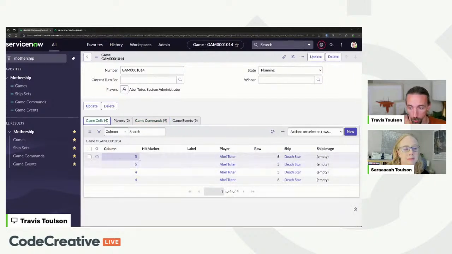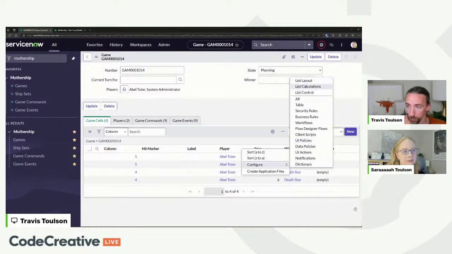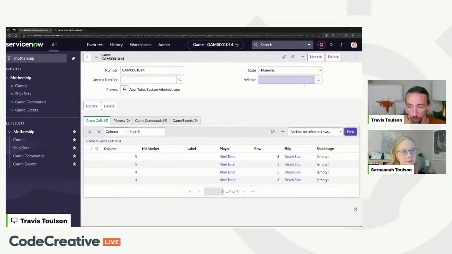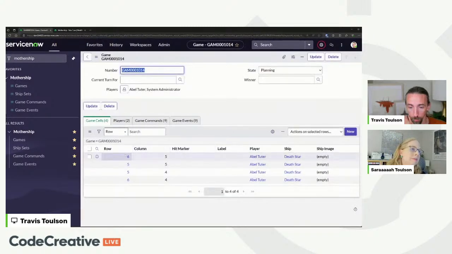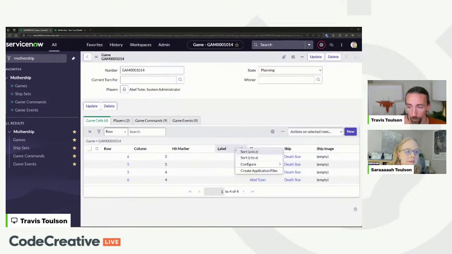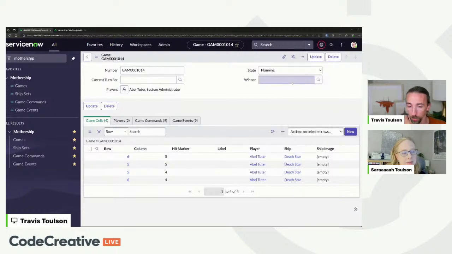So what we want to do is, let's fix this list layout a bit. Let's move row up before column. Let's actually put player up front.